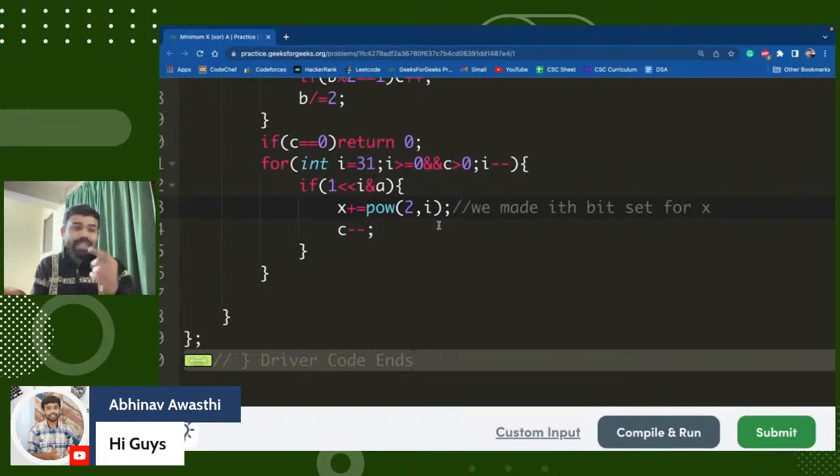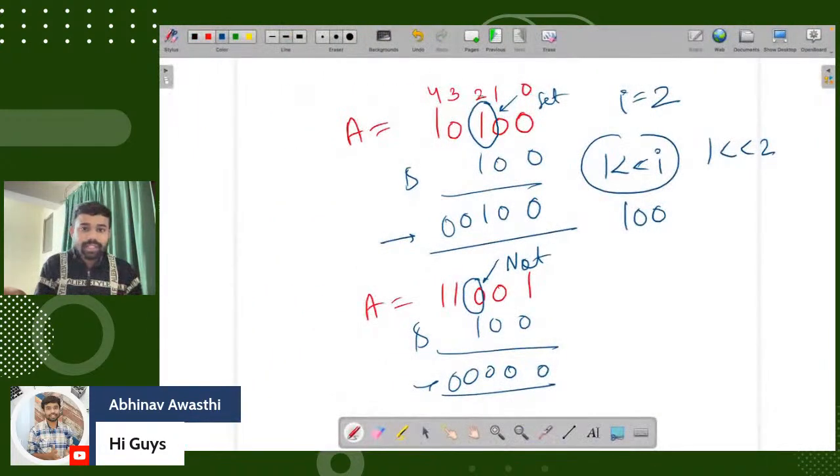So we know what the value of every bit is. Like if I'm saying that this is bit number two, what is the value of this? Its value will be 2 to the power 2. So each bit has its value in decimal. For the fourth bit, its value is 2 to the power 4.